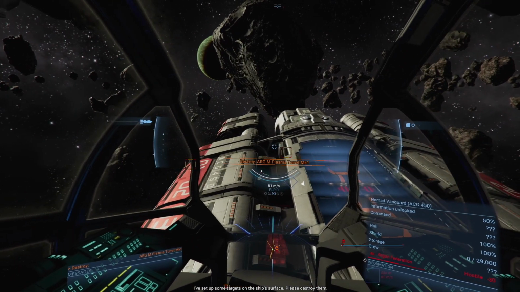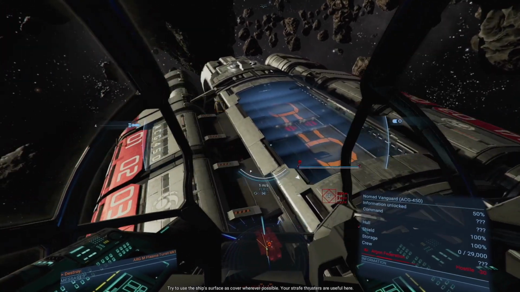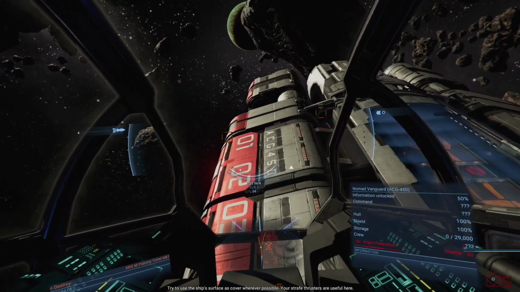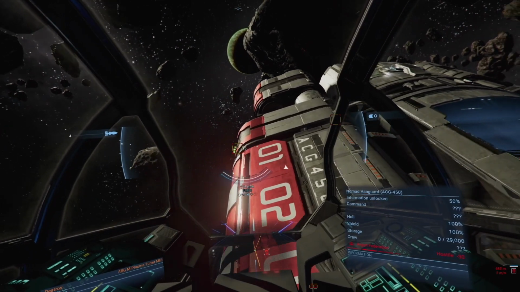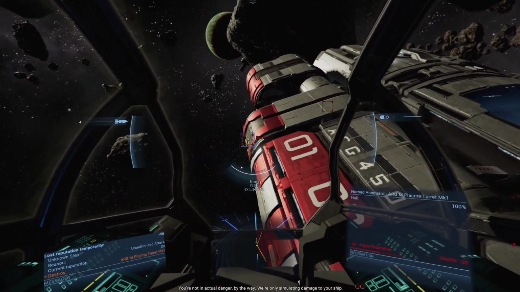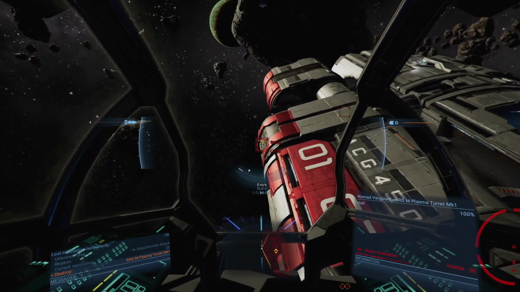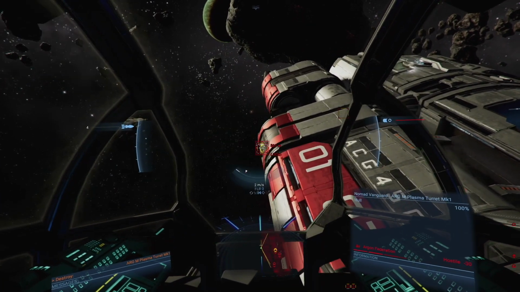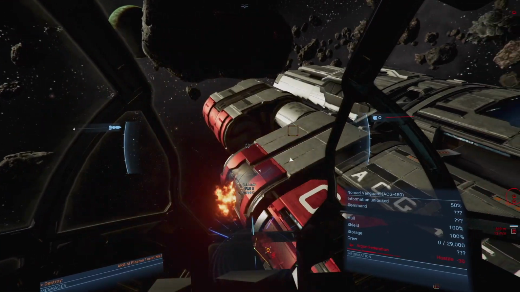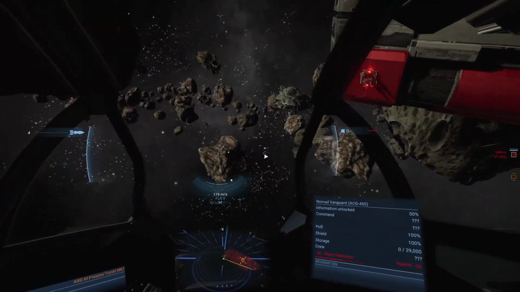I've set up some targets on the ship's surface. Please destroy them. Try to use the ship's surface as cover wherever possible. Your strafe thrusters are useful here. You are not in actual danger, by the way. We're only slightly damaged to your ship. Woo!